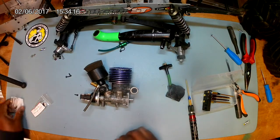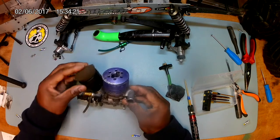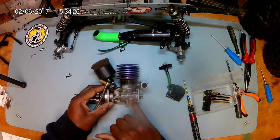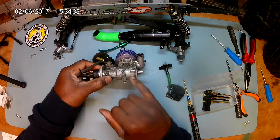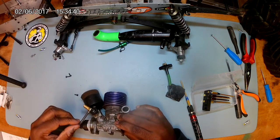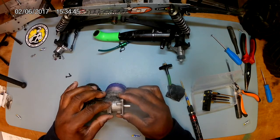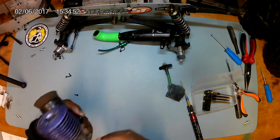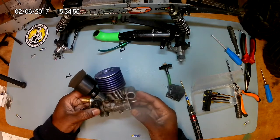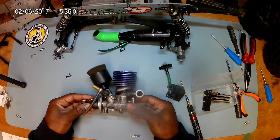So I'm back. I'm just going to pack up for the night. I just thought I'd give a little update. So I managed to go online and order a crankcase where this is all broken. It's not going to hold, because this is the engine, isn't it? So I could take all this out now and swap it all over, and it's pretty good because these engines are pretty rare.